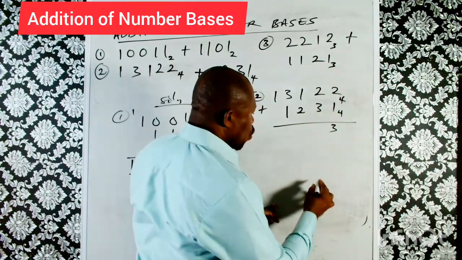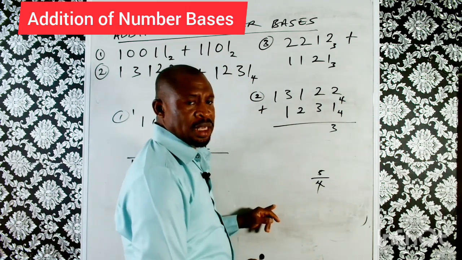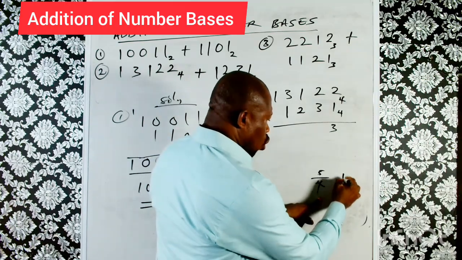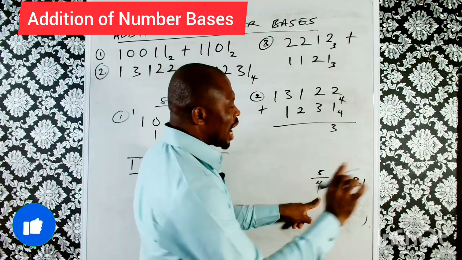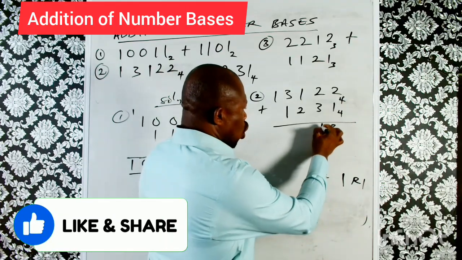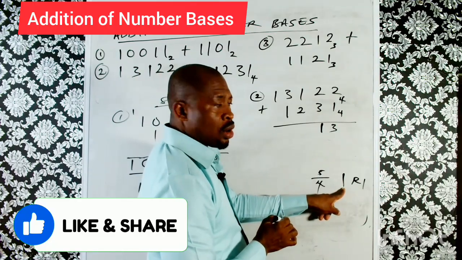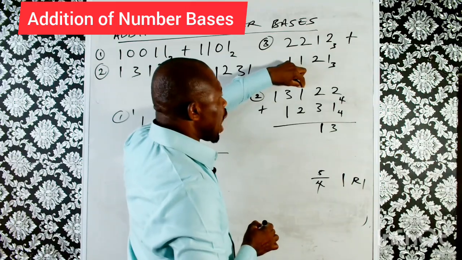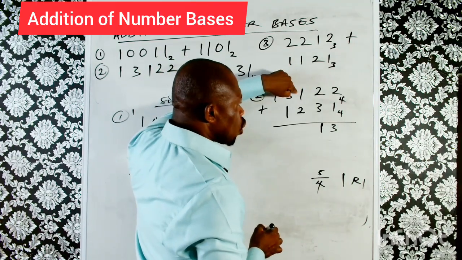As usual, we now have 5, we divide it by 4, which is the base. 5 divided by 4 will just go 1, remainder 1. So that remainder is what we are going to write here. We write remainder 1. Remember, we have 1. Carry the other one over. If we carry the other one over, we have 1 plus 1 here will give us 2.